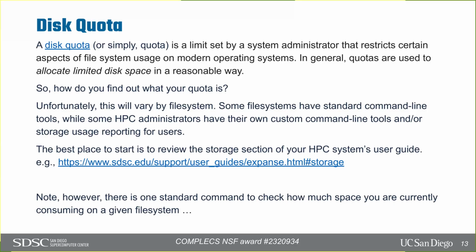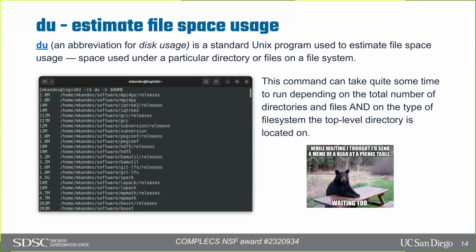But there are, again, some standard commands you can use to poke around and get information about how much space you're using. This is the du command. It's a standard Linux command that you can run on any of the systems you have access to, and it'll be there by default. Basically you point du at a specific directory, and it'll run through all the files and compute how much space you're currently using in that directory. I have an example here.